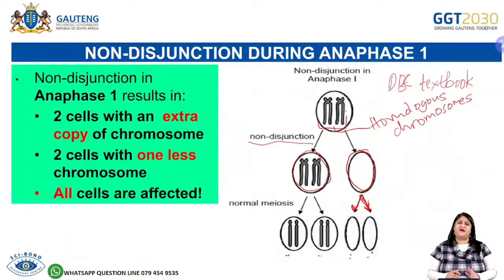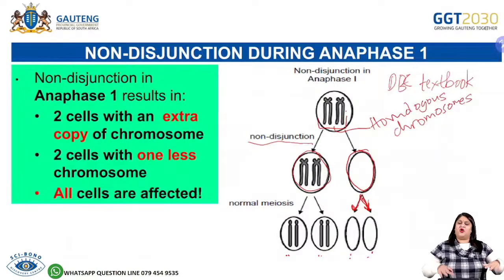So it's very important that you read the questions very carefully and, more importantly, that you understand why it is happening in anaphase 1 and what the result is, and what's happening in anaphase 2 and what the result is. What I find the easiest thing to do in this instance is to draw the pictures.